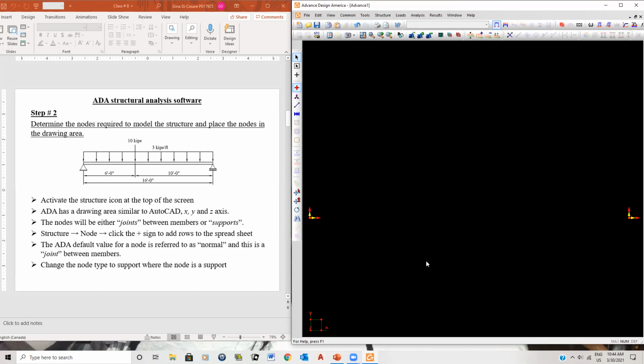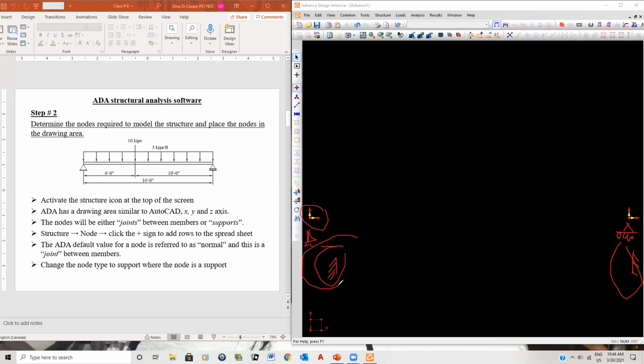Okay, guys, you can pan in, you can pan out, okay? Now, when you create a support in ADA, the support created by ADA, and this is why I went, okay? This support is as if it was fixed. So therefore, that's what you've created right now. This is fixed, and this is fixed. Whereas what I really have is I have a pin here and I have a roller here, okay? So what you have to do is free up all the displacements that ADA fixes, okay?